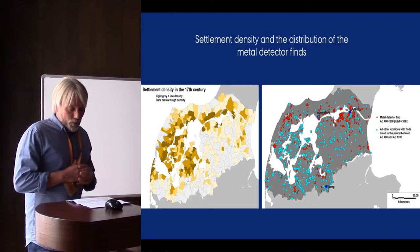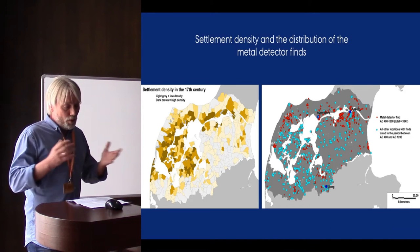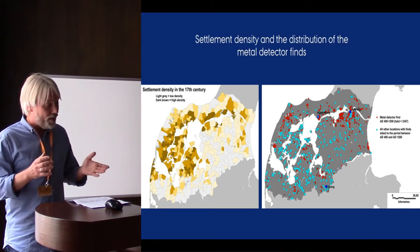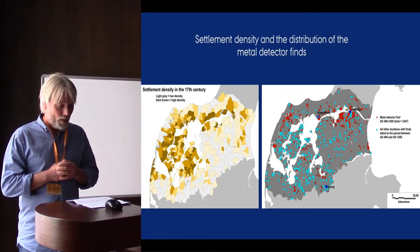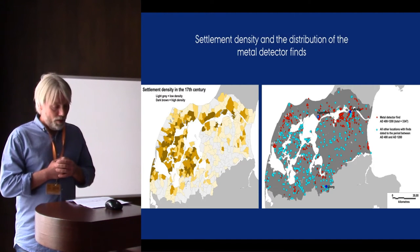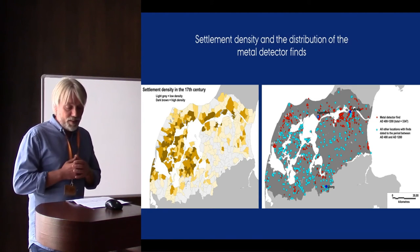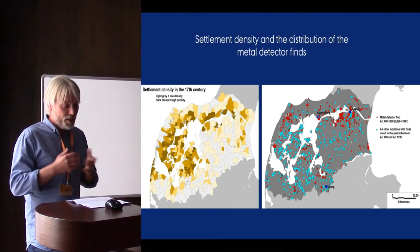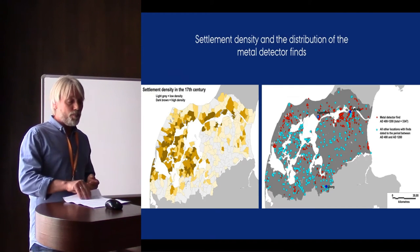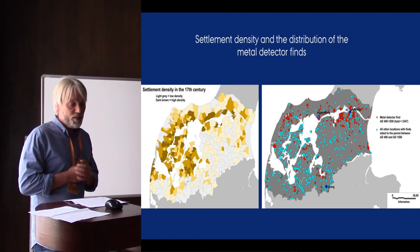If we look at the archaeological record from the region, it probably leaves a fairly good overall impression of settlement. Most of the coastal zones were densely populated during the first millennium AD — actually, this was already the case in many areas as early as a couple of centuries BC. And these areas were also some of the most densely populated areas in Denmark in the 17th century, when we had the first national recordings of settlement. This continuity probably reflects the effect of rich and varied natural resources. The same areas have the best soil, and the fjord has always supplied a rich selection of secondary supplies. Fish bones are fairly common at most of the settlements in the region, if preservation conditions are good.